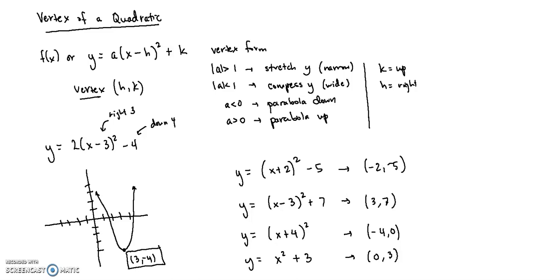Okay, and we can deal with ones now that are in vertex form, because we remember that all from shifting. Now what if they're not in vertex form? Let's take a look at that.